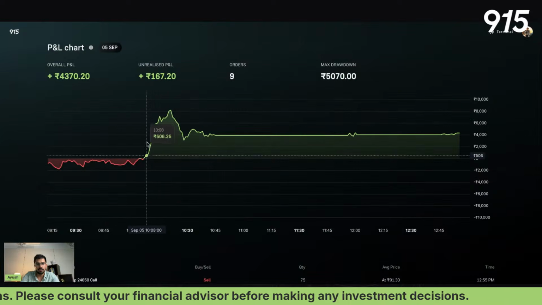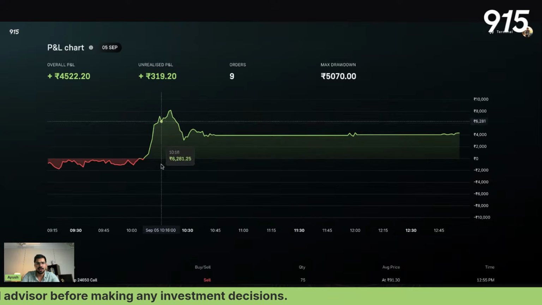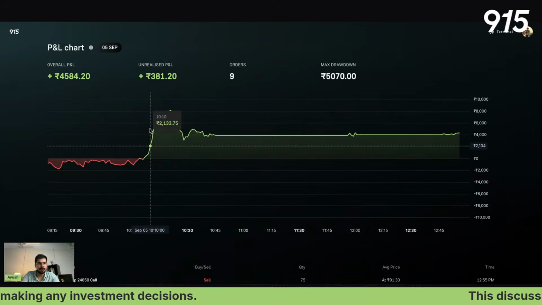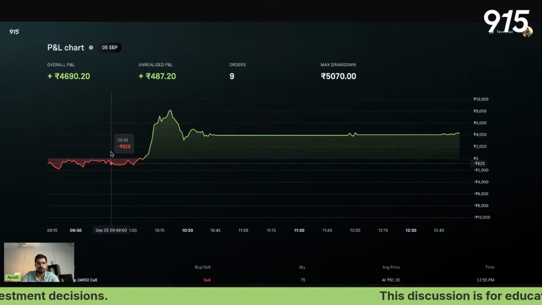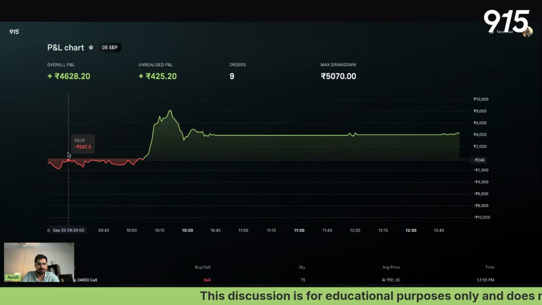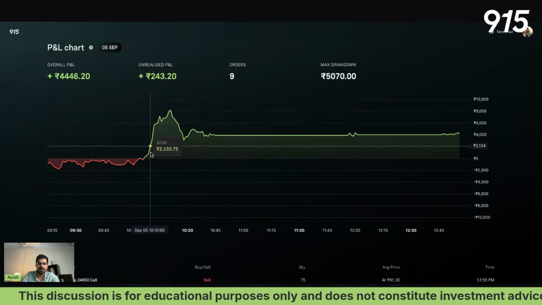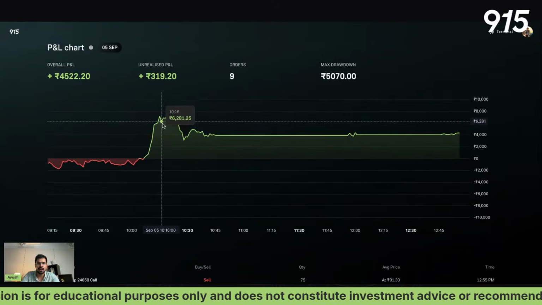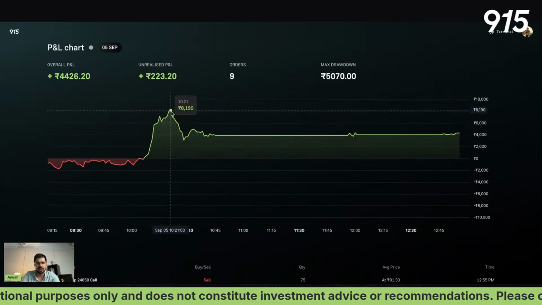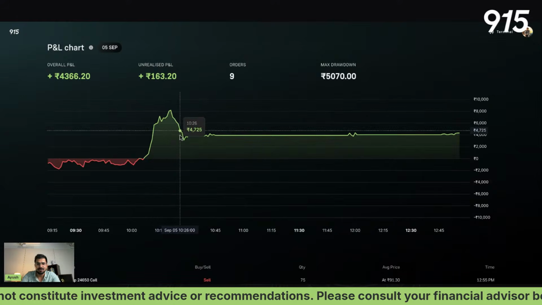I hope you would be able to see my screen. Overall PNL charts, this is something that users would be able to see their PNL over the day itself, how the PNL has been reflected. Initially, I was in losses, but I was more resilient and I was taking the market to be in the right direction, which I was thinking, and that's why I took few bets, which were right. I went to a profit of 8,000 today, and later it dipped when the market fell.